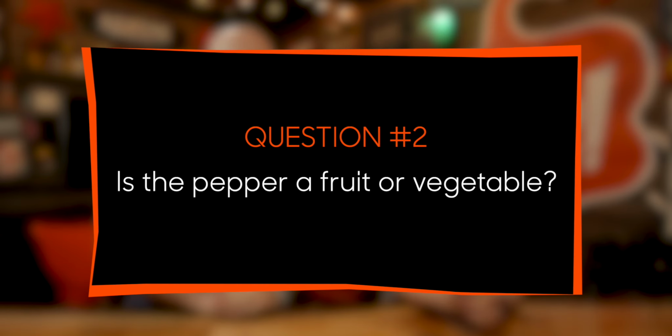It does have a little more kick to it. It's delicious, really. Let's go ahead and do question number two. Eat the pepper. Yeah, right? Go ahead and eat the ice cream. Are you sure you want to eat the Carolina Reaper? I advise you not to. It's going to be 100 times hotter. Well, let's say 20 times hotter. Go ahead and keep eating the ice cream.